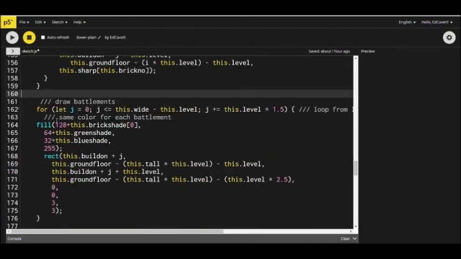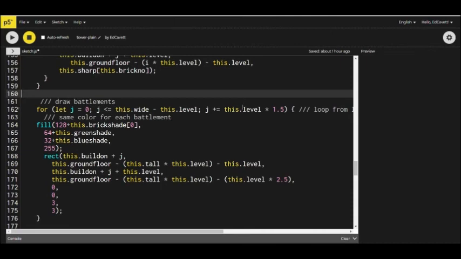Let's do the battlements. We're just looping through however wide our tower is, and we're subtracting from it one brick's width. We're starting at 0 and going through basically 0 to 8. And then we're going to add to it the offset, or the multiple of the offset.